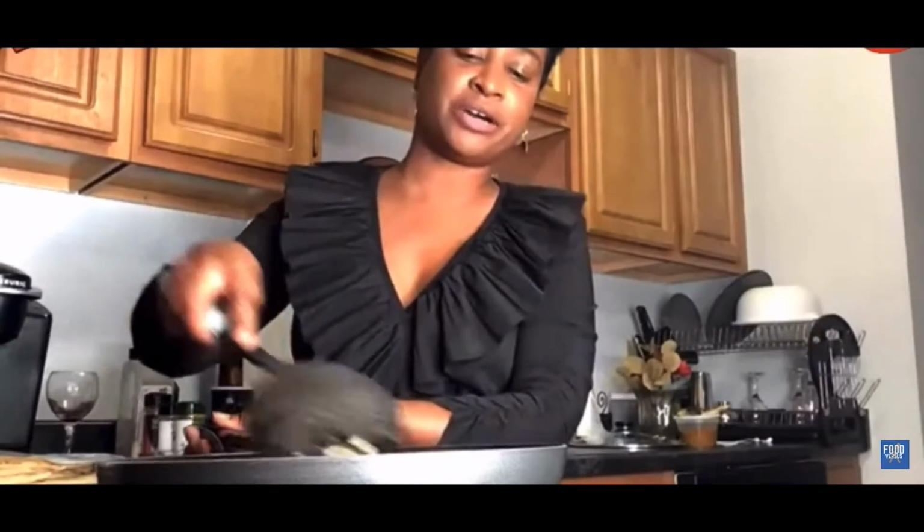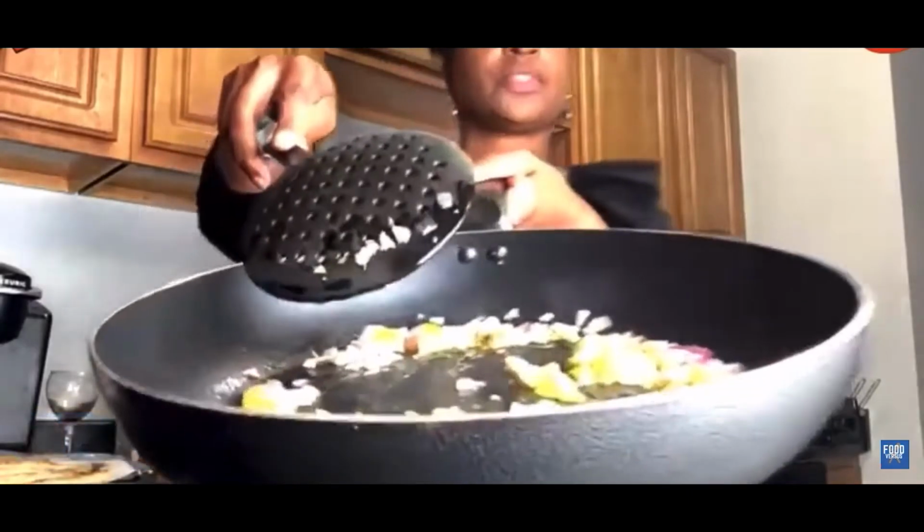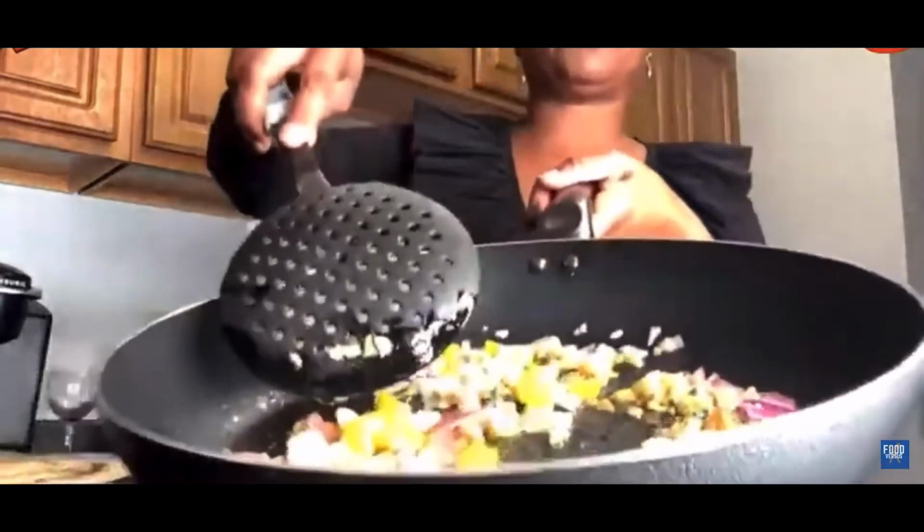We got the ginger in there. I'm going to let that saute for about a minute. Eggplant is on the menu. This is what's happening in my pan.